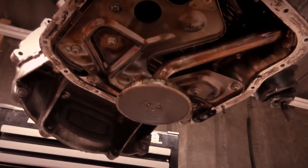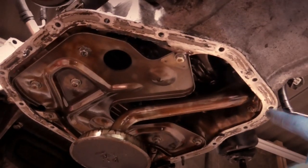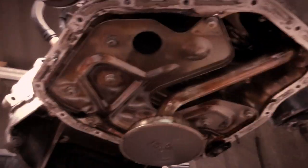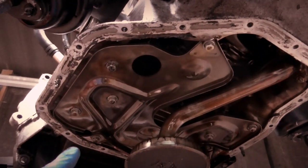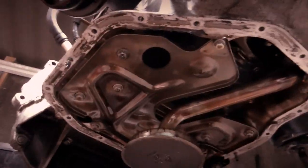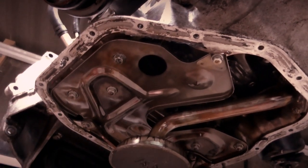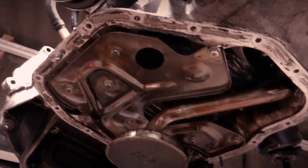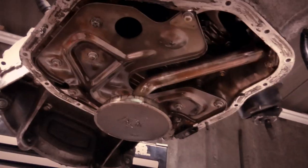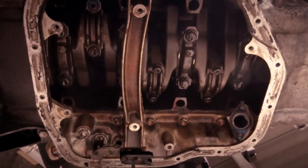So now that the oil is drained out, there are two bolts, or two nuts shall I say, on this edge to remove the strainer on this side, and there's one just over there. It's odd to point and show. That removes the strainer. Then there's the bolts which hold that plate in, so we need to remove the plate because that allows us to get to the bolts above it. I'm on my own at the moment, so you can see what I'm going to remove. I'm going to remove them and then I'll show you what it looks like afterwards. So bear with me a minute, I should be back. And there we are, we can see inside the bottom of our engine.